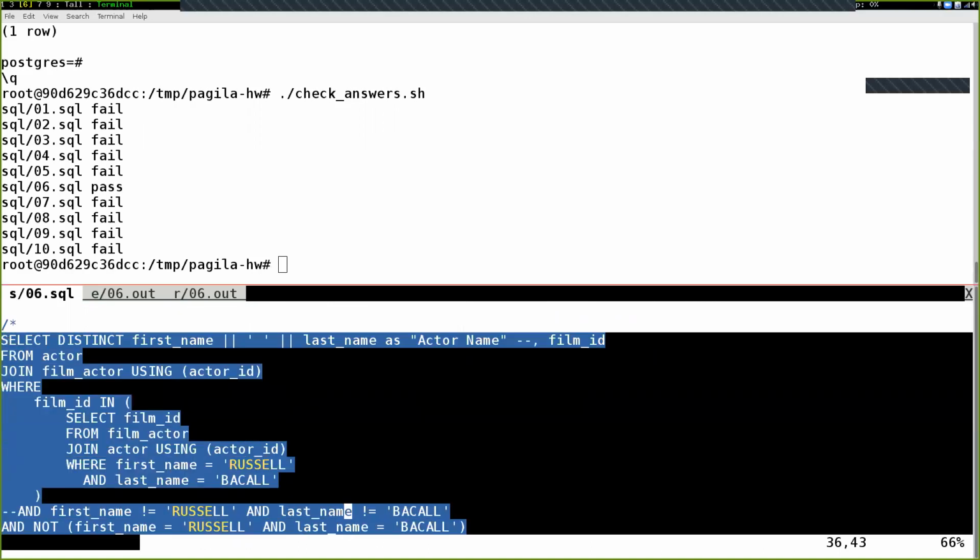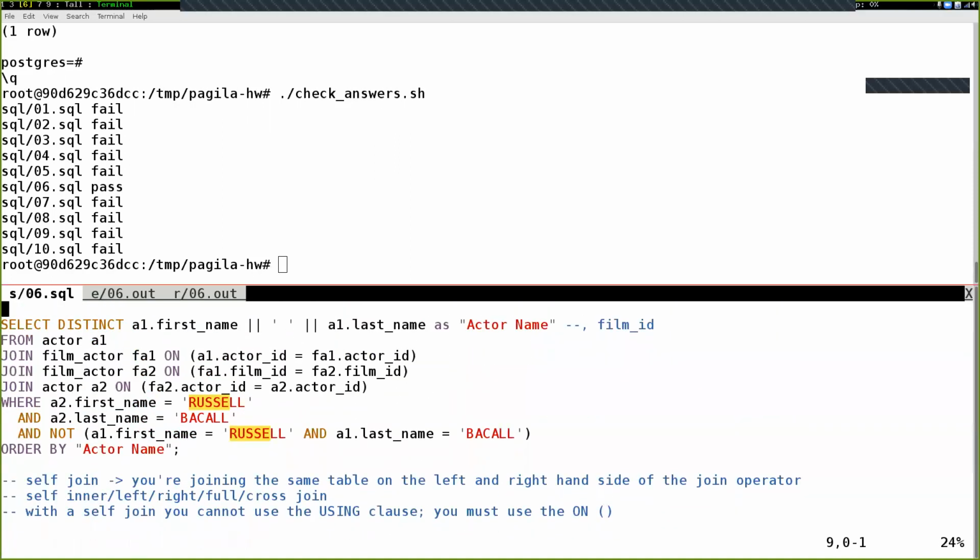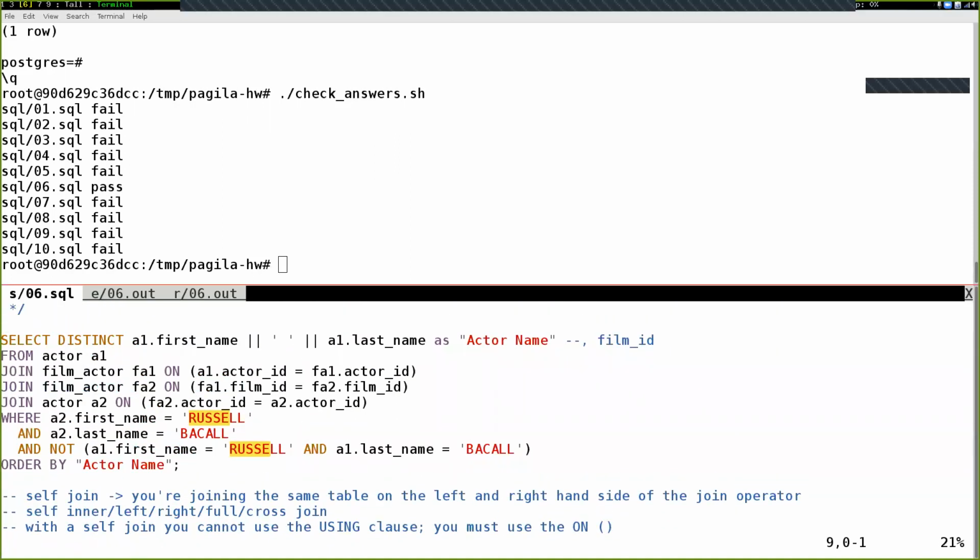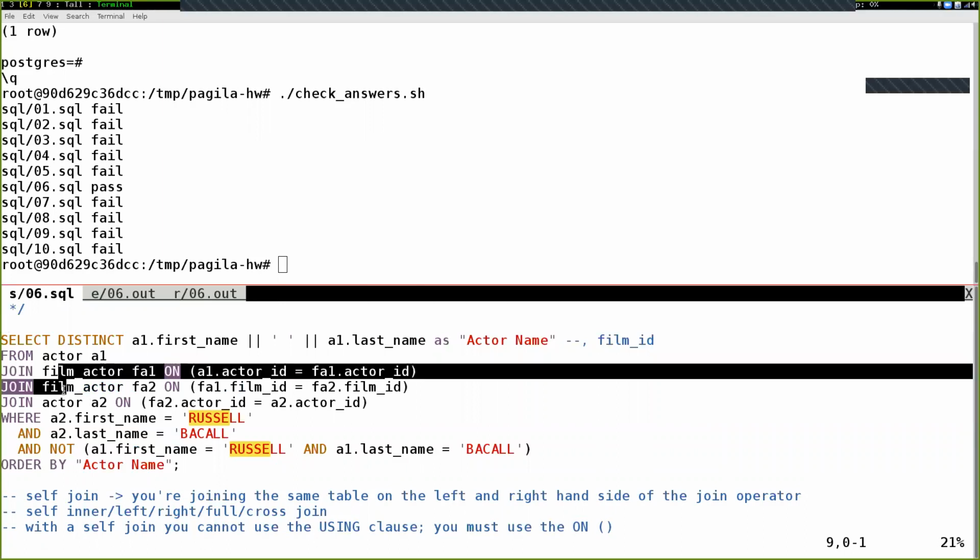The top one just feels more natural, and most people who have been working with SQL for a while would find this self-join strategy more natural than the other way. But let's try to talk a little bit about how to make that the case.